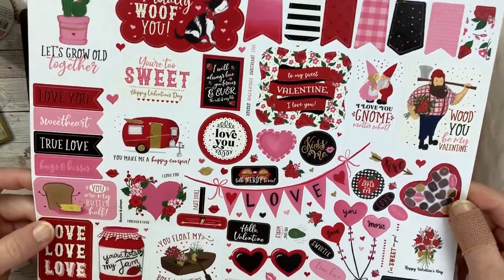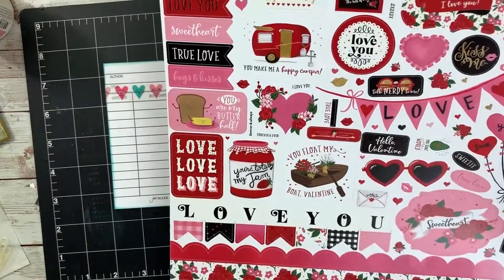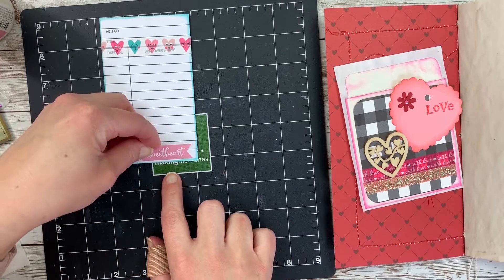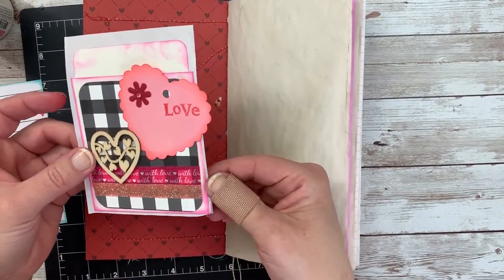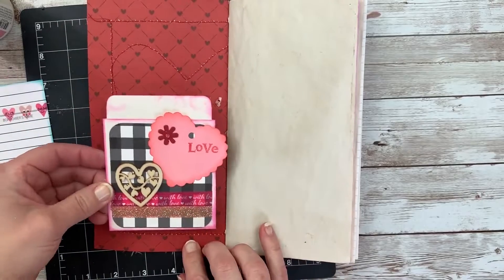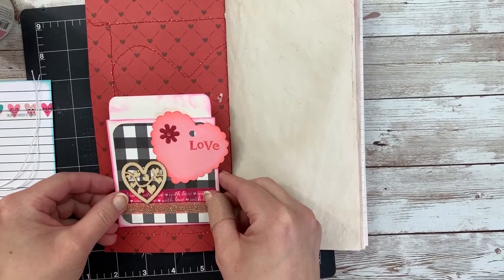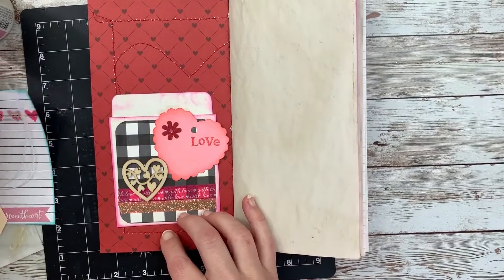There's this great sticker sheet in this paper collection I showed you guys in the beginning. Oh my goodness, so cute! I think I'm going to use this little sweetheart sticker and put it down here on the bottom, cover up the brand mark. I like that. My daughter is down in the kitchen and she turned on some music — I hope it's not getting picked up on my mic, but I can hear it. I'm just going to glue it down. I might add something later to this cover, but this is a good start.